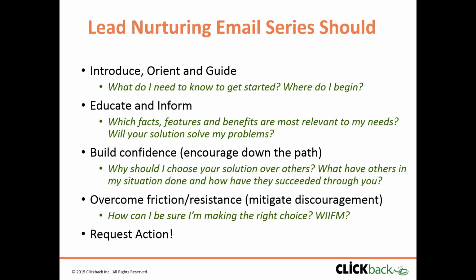Now, once they're engaging with us, then we want to educate and inform, which means you're going to need to know a little bit about the kind of helpful, useful content you have and how that maps to people's needs for information in different parts of the sales cycle or at different points on the consideration path. You're going to want to understand which facts, features, and benefits are most relevant to different prospective customers' needs or problems. Now, after you've started giving them that kind of information, then it's time to build that confidence and really bolster that know, like, and trust factor.